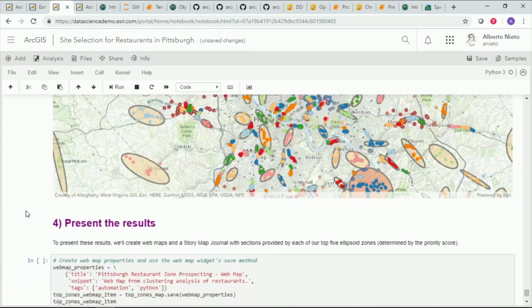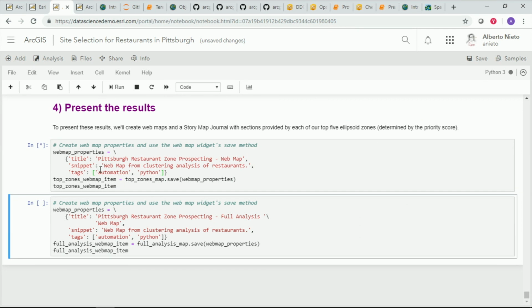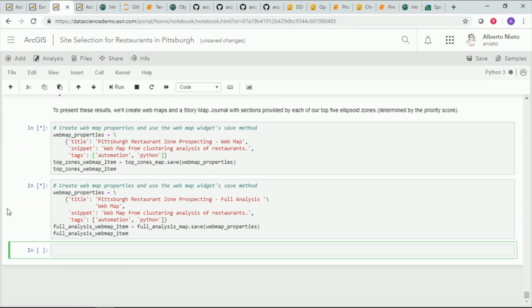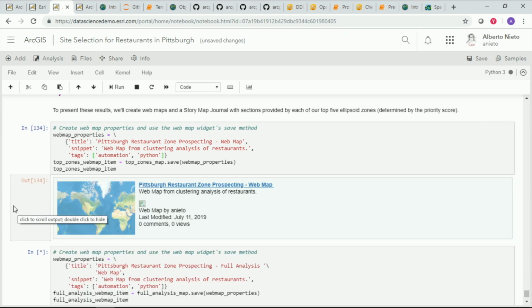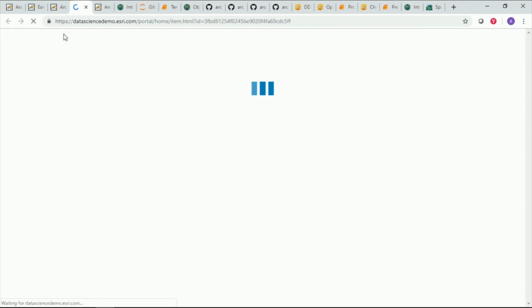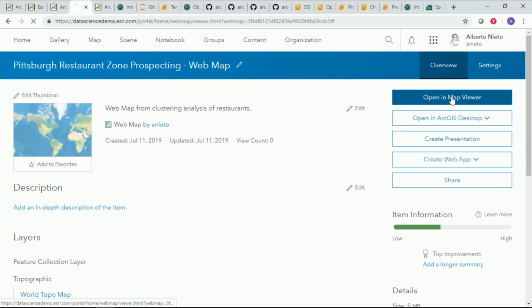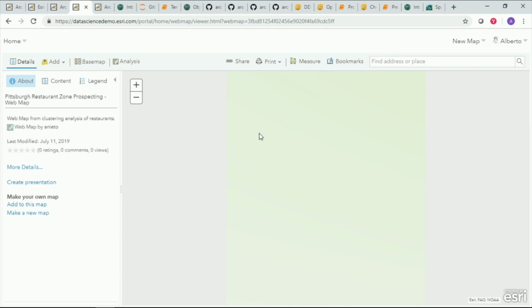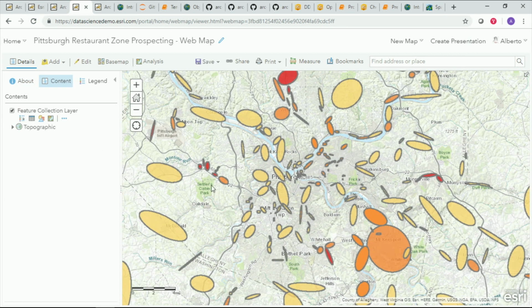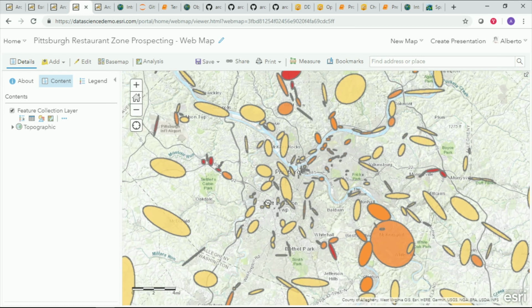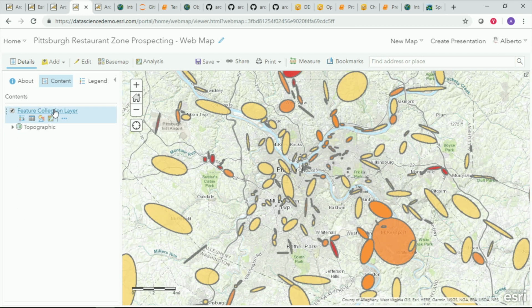And really, I'll let you guys explore, but the final piece here is to present the results. The ArcGIS API for Python lets you create web maps out of your map widgets, which is something really useful to get your data back out of the notebook and present it. So right over here, we have our final web map that gives you those answers. So let's go ahead and open that, and then I'll hand it back over to Rohit. There we go. So there's our analysis, and we haven't filtered it for the top 5% or anything like that, but we can let people explore at their own leisure. So now I'm going to hand it back to Rohit.